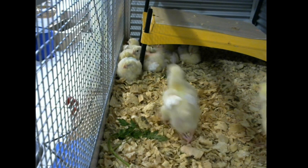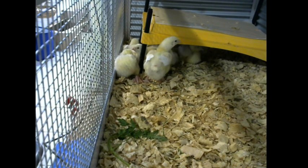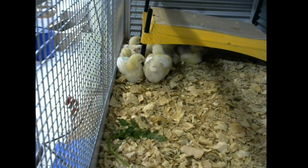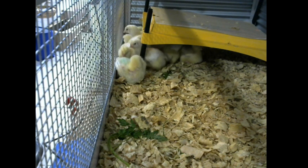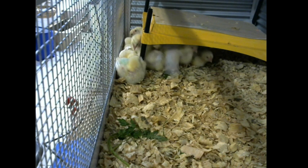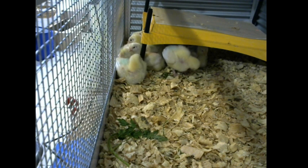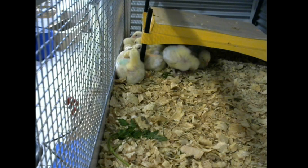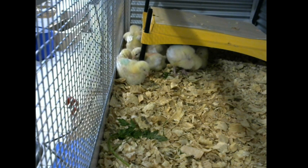We will try and color them again tomorrow because their colors are starting to fade a little. So we'll try and refresh their colors tomorrow as Aldi is having a sale on paintbrushes and colors and things. So we'll see about trying to get these kids having their colors refreshed.